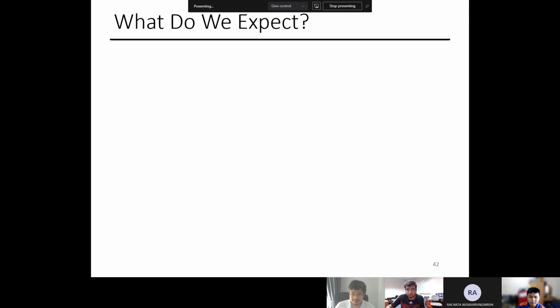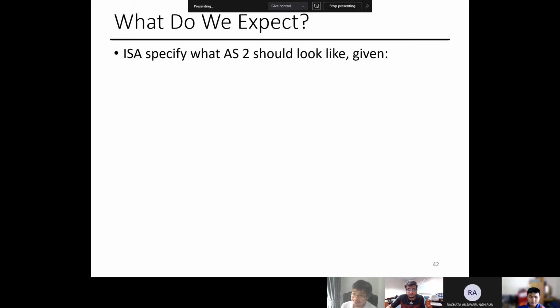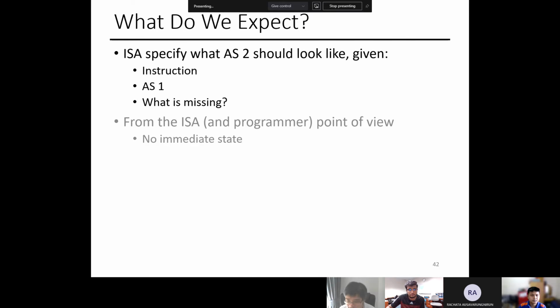So what do we expect? The ISA would specify what state 2 looks like after I run the instruction and after I know what state 1 is. Basically, it tells you, okay, if I do this, this would happen, and this would be the result. So what's missing is what's happening in the middle. Everything that's happening in the middle is protected so that programmers don't have to worry about that.